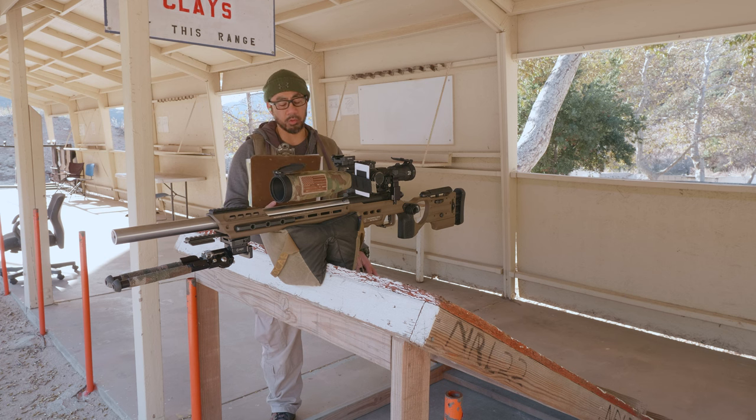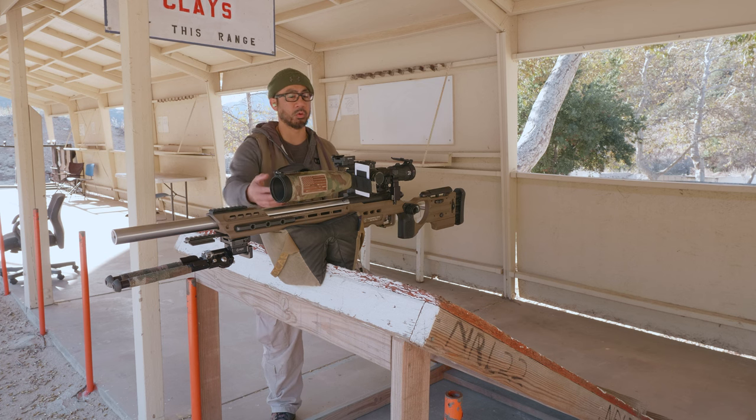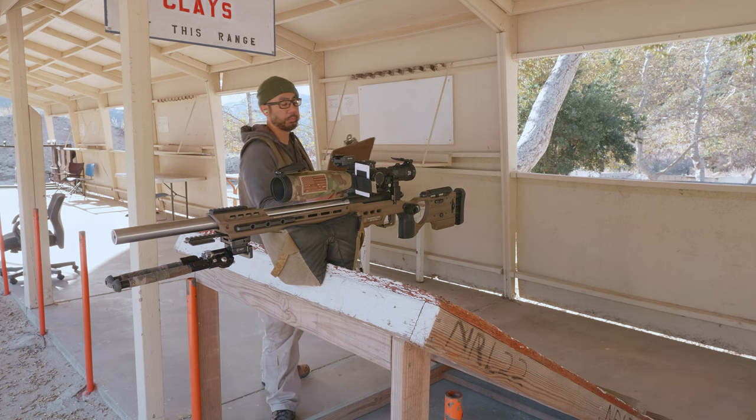And then for safety, the rifle may be handed to or retrieved from the competitor when ascending and descending. So what they just mean is that if for some reason you can't hold the rifle while you're getting on the rooftop, you have some issues there, somebody can hand you your rifle after you get on the rooftop. So that's just a safety precaution, if you need it. Let's go ahead and run through this one.